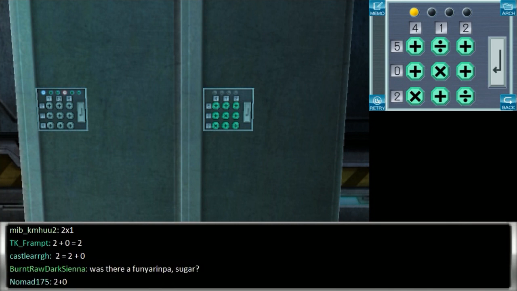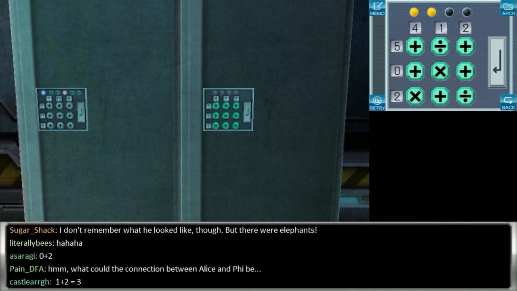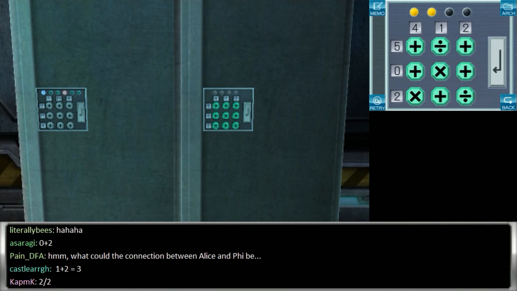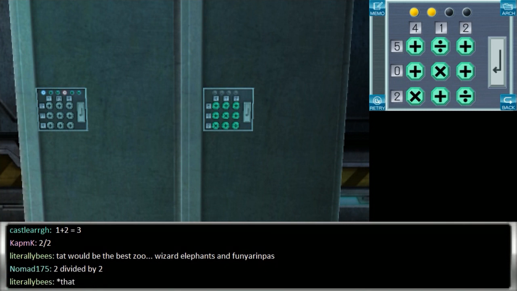Oh, yeah, 2 plus 0. Okay, yes. I was misseeing that as times. Okay. Just had to scroll up in the chat to see what the next one was because I have a bad memory. The next number appears to be 1. Okay. So 2 divided by 2. And then 3.